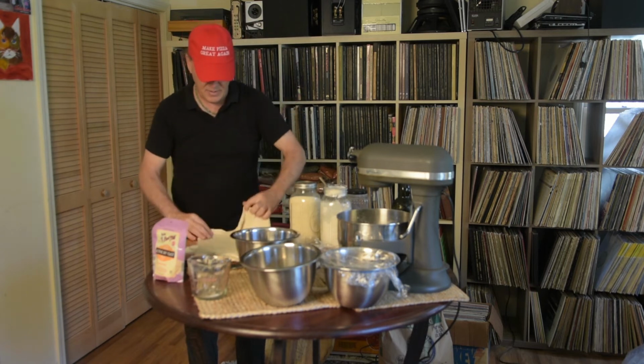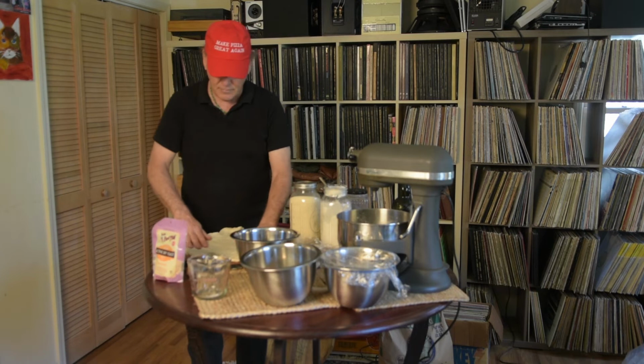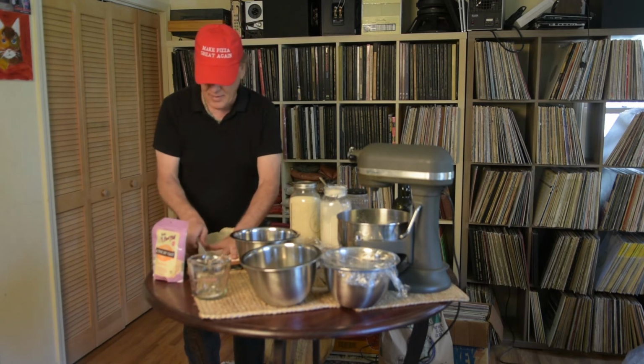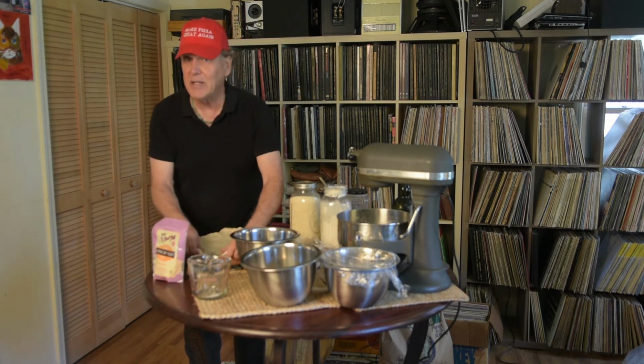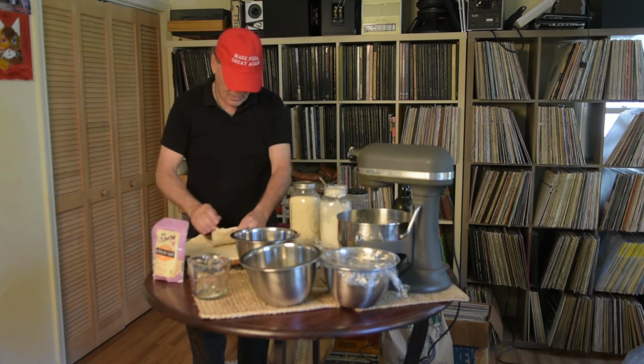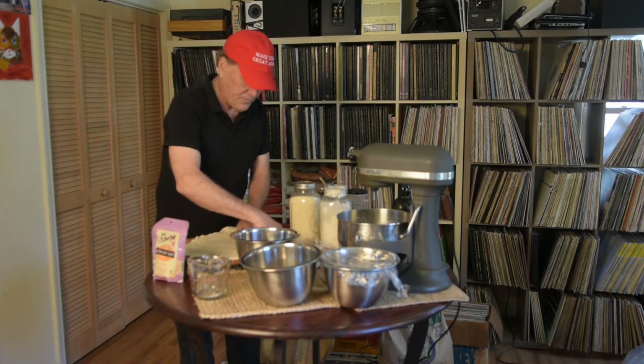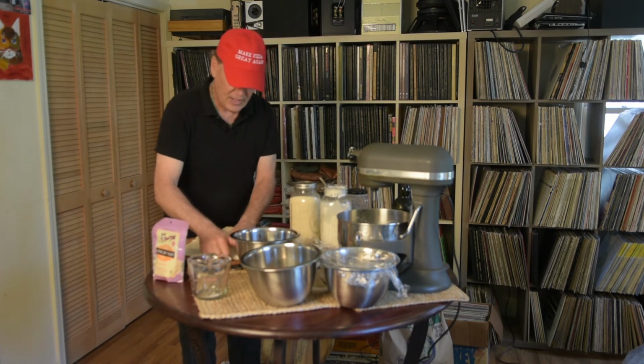enough to fill up the whole peel. And that's pretty much it. Super simple. Anybody can make this pizza dough. It really is the best pizza I've ever had.